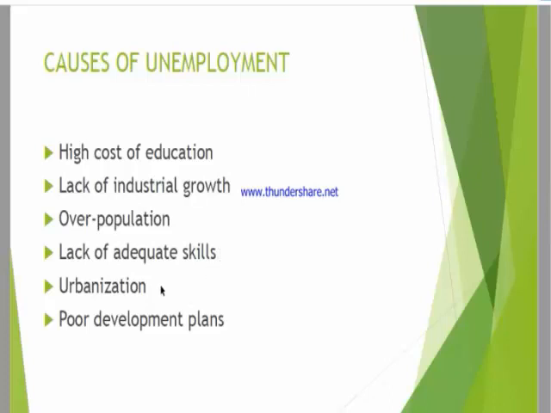Then we have urbanization, where we have many people moving from the rural areas, that's the villages, to the cities. So we have a high rate of urbanization. Many people are flooding the cities and leaving the rural areas. It can result in unemployment because most of the factories or industries in the city might not be able to employ the number of people that are coming into the cities.